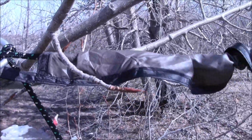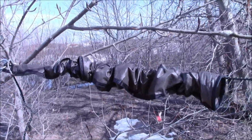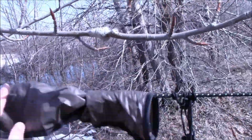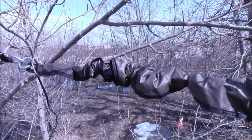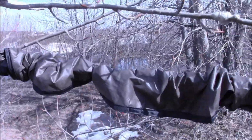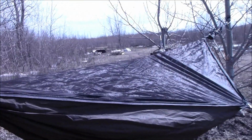Works like a charm. So I've got the snake skins. I recommend that if you buy a Hennessy hammock, you get the snake skins. They basically just make it really, really easy for you to put up and take down your tent. You don't have to do any folding. You just slide it over the whole works, and you're good to go.